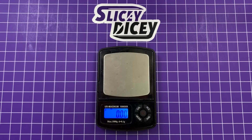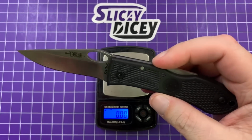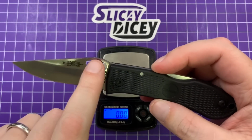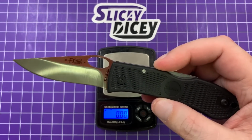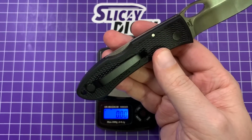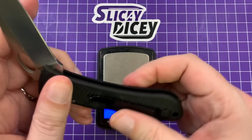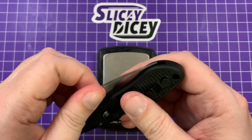Okay, now let's grab the next one. This is a more budget option, and honestly, another knife that I recommend to people a lot if they don't have a lot of money and they just want a good, cheap first knife, the Gerber Dozer. They're $20. They come with a thumb stud version as well. I happen to like this one with the deployment hole, AUS-8 steel, just, you know, FRN, fancy plastic handles. Simple backlock, very simply designed knife, but man, the ergos are great.